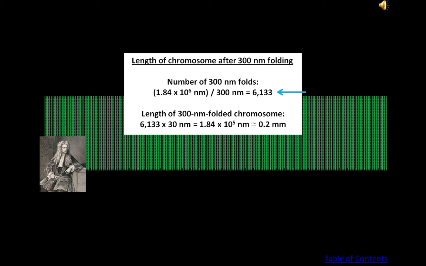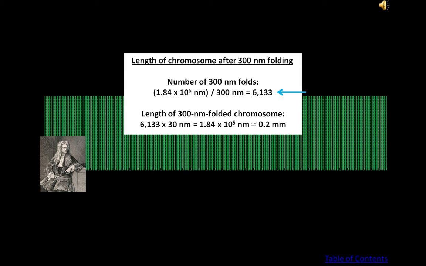As for the width of the 30 nanometer fiber, folded every 300 nanometers, that width is still 30 nanometers. I'm going to ignore the spaces between the folds because adjacent 300 nanometer towers will interact by the peptide backbone H-bonds and protein-DNA salt bridges we have looked at previously and would likely fit together very closely. I have therefore taken the liberty of presuming the width of each 300 nanometer fold to be exactly 30 nanometers, ignoring the small spaces which must exist between them, which are probably somewhere in the neighborhood of 3 angstroms.